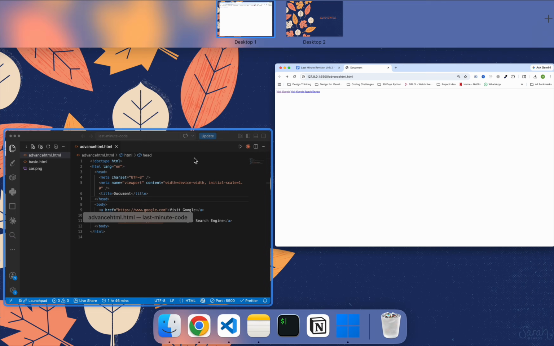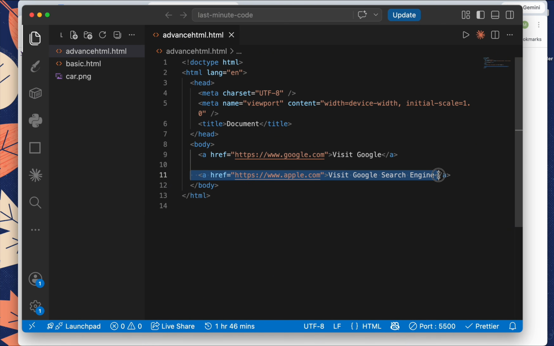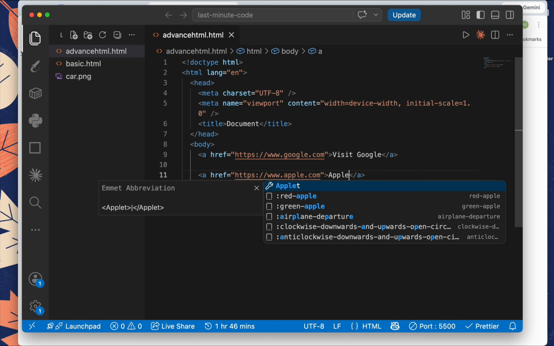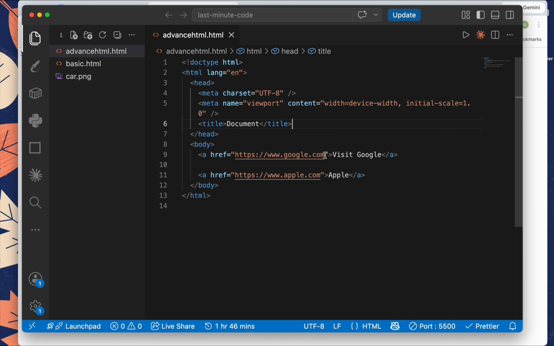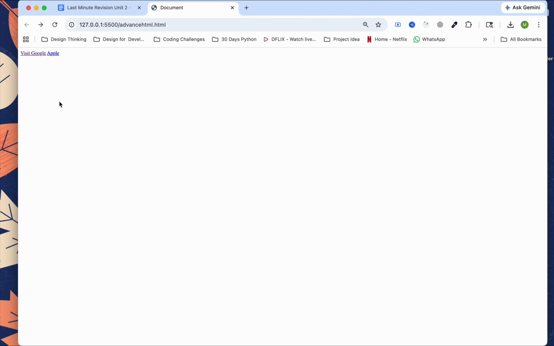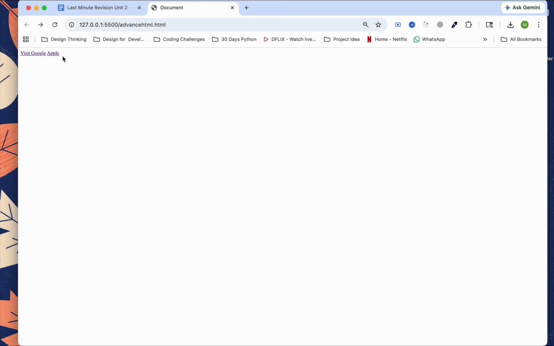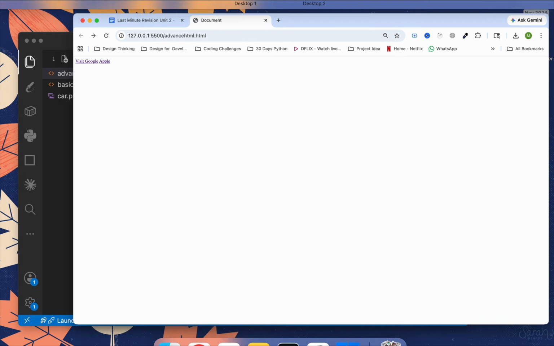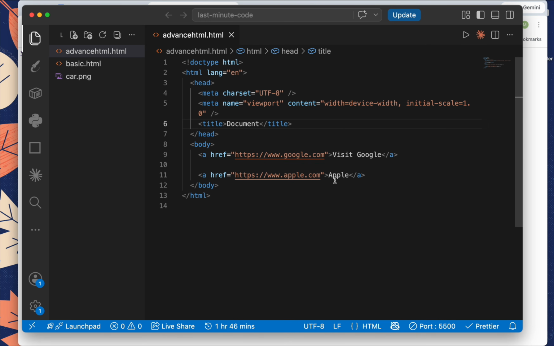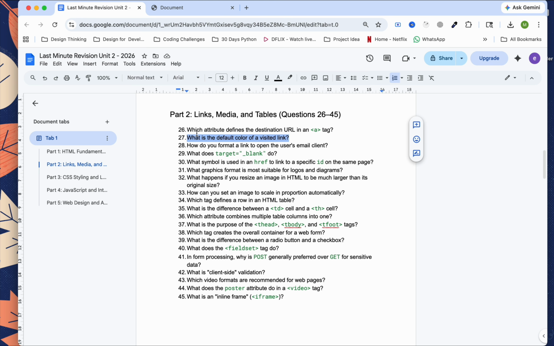Let me change it: instead of this one, I will change it to Apple, because the previous link I visited, google.com, is why it shows purple. But when I add the Apple link, you can see it's blue, right? When I click and visit Apple and go back, it becomes purple. So if you haven't visited a link, it shows blue. After visiting, it becomes purple.